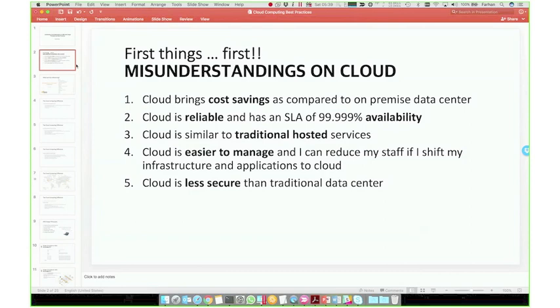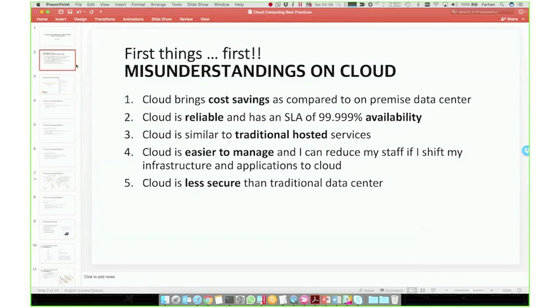It on your own. That is not entirely true. You have to have a staff that is actually expert in the cloud. You may have to replace your existing staff with a more suited skill set that provides the necessary skills for the cloud infrastructure and the applications and automation. But not necessarily do you have to reduce your staff.